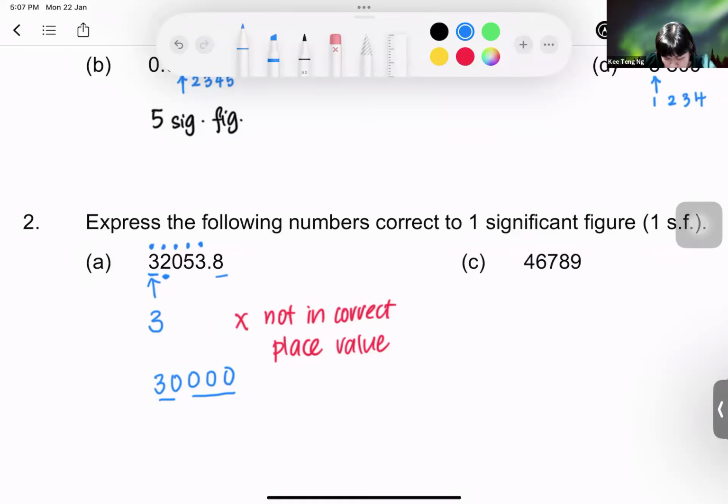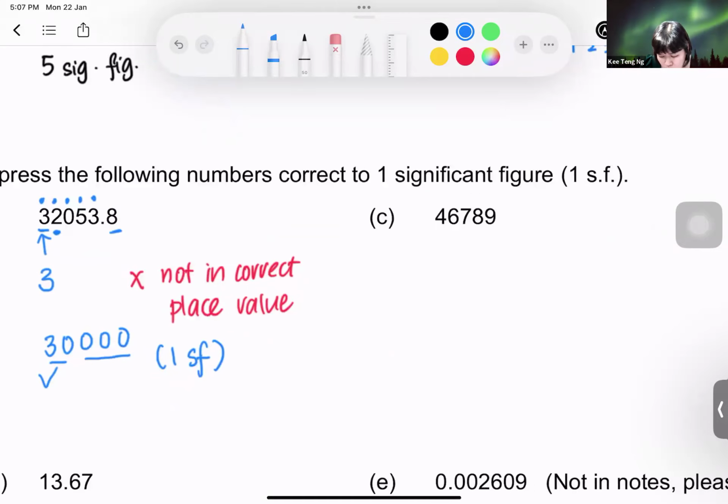Then what about the decimal at the back? The decimal at the back itself gives me an extra accuracy, but it does not affect my one significant figure. I already met my objective to have my number in one sig fig. Hence, I do not need to write 0.0, and I do not need to write another decimal place. So this is already in one sig fig. Short form abbreviation for sig fig, SF. So this will be the answer for expressing this number into one significant figure.